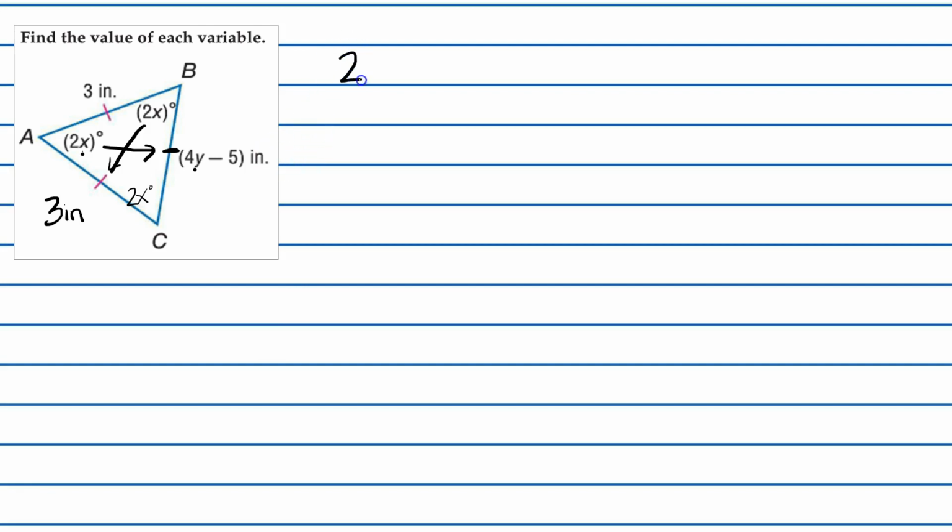With that, think about it. We have 2x plus 2x plus 2x, and we know all angles must equal 180 degrees. So set it equal to 180. Then we add all our x's together. They are like terms, so that works. We're going to say that 6x is equal to 180, divided by 6. You could have shown it with a box if you need it. So then I know that x is equal to 30.